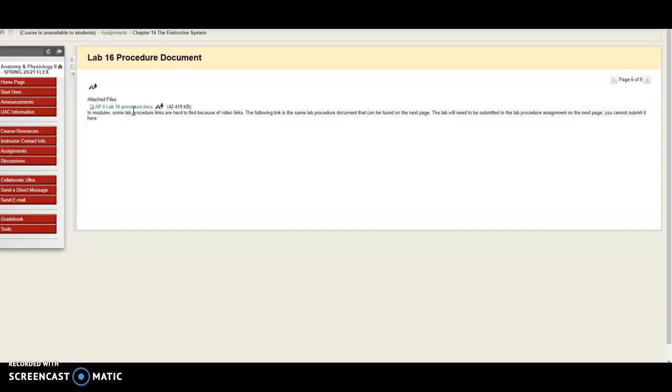Now, you can do everything in Word. I know that some of you may have laptops or tablets with very detailed styluses, and you can draw everything without having to print it out, and that's great. If not, and you need to print it, then you'll print it out, write all of your answers on the lab document, and then you'll have to scan it to upload it.